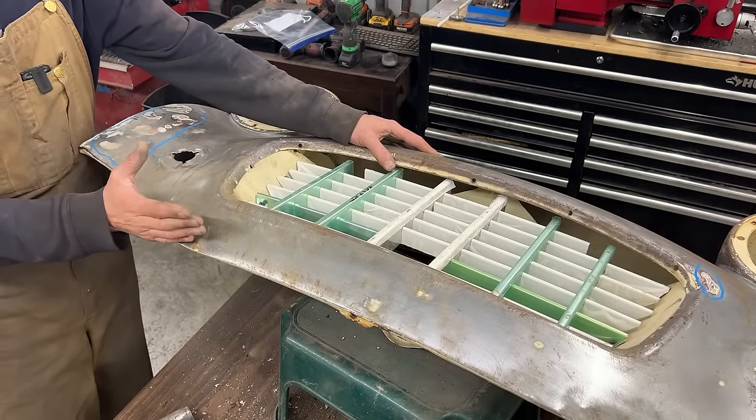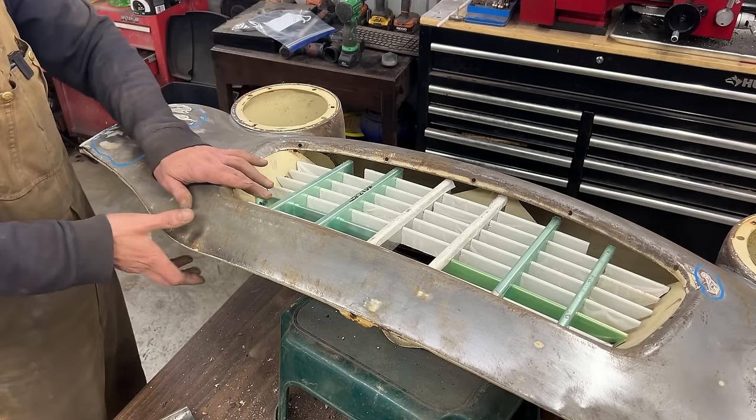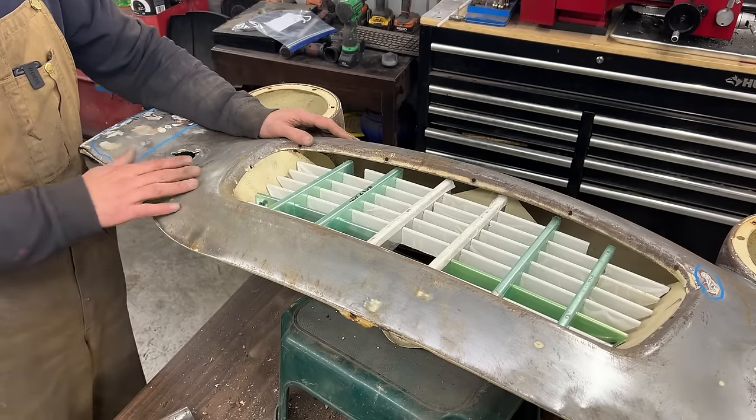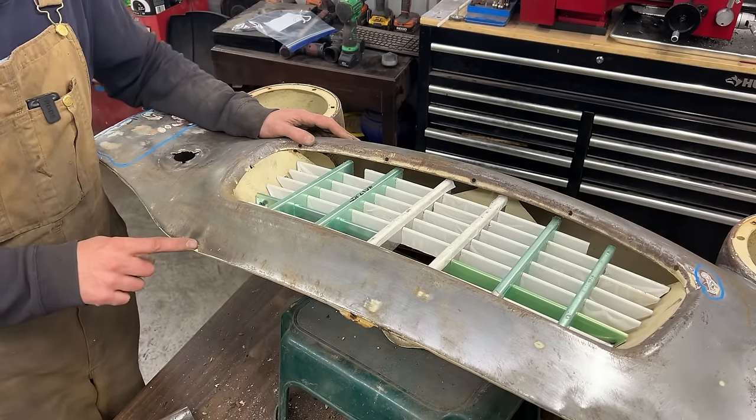All right, so actually this side is better. The valance was pushed a little bit in and there was a crease here, but I was actually able to open it again and get rid of this crease. But looks like this side has much fewer dents in it. In fact, it has only one here.